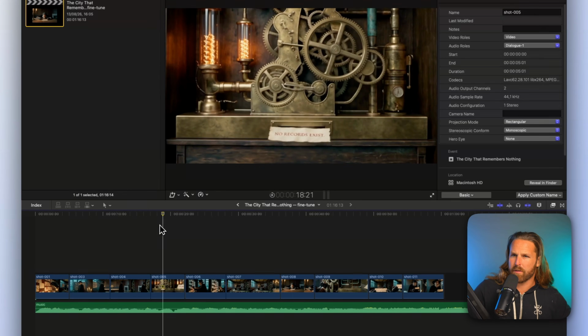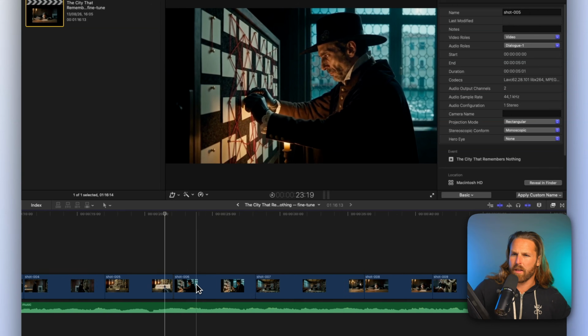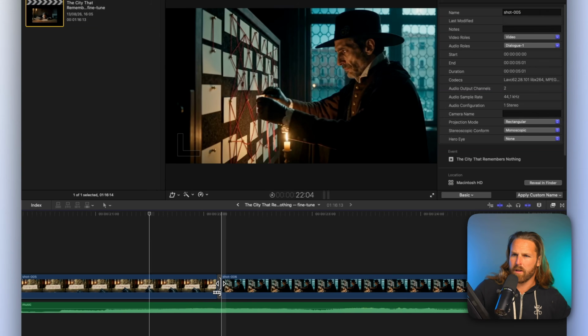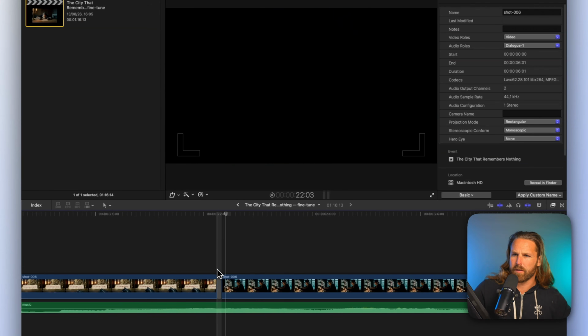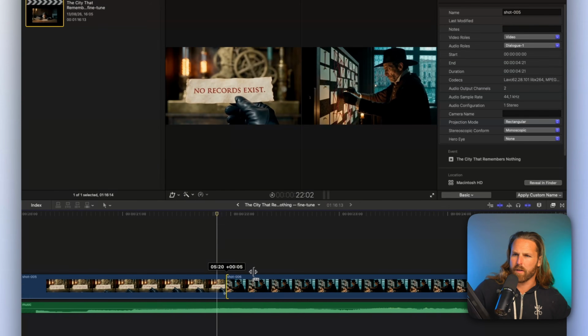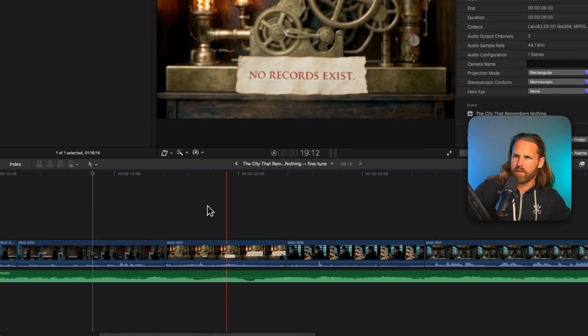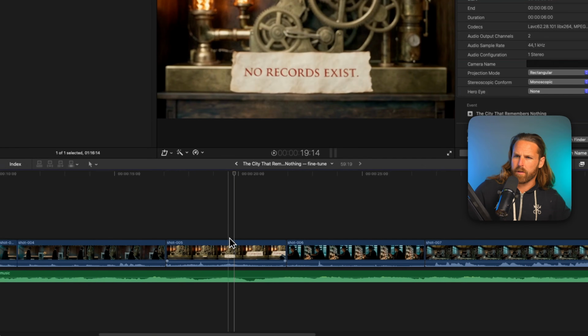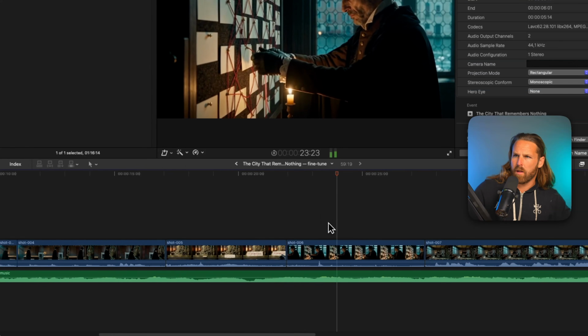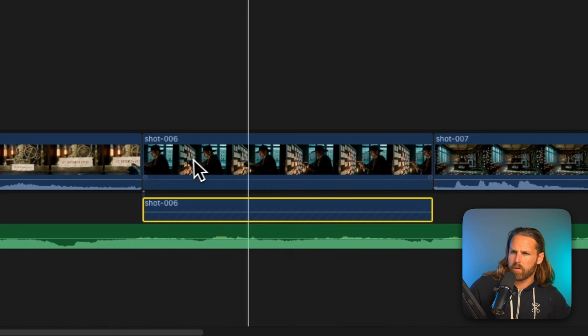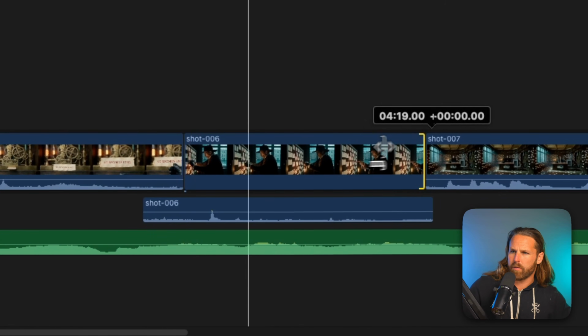And here we see all the different shots in the video, and I can literally just come in here. You might see some little gaps sometimes. This is still a work in progress, but we can fine tune it. And then you will see in your timeline all the shots from the video, and we see the audio. I can detach the audio to make some L or J cuts, for example.